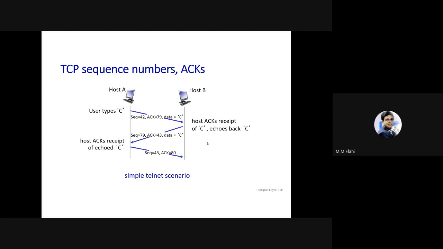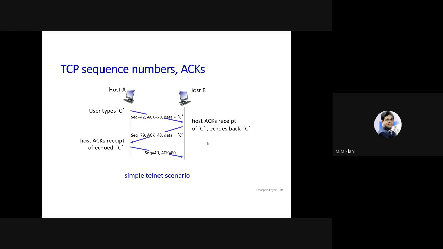Anyway, the characteristic of this application is that it sends one character at a time. If you press one character, immediately it sends 1 byte. You know, one character is how many bytes? 1 byte, right? Yes. In programming also, one character means 1 byte. So any application, if it sends byte by byte, character by character, that means it will send 1 byte for every segment.